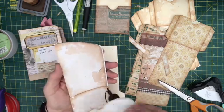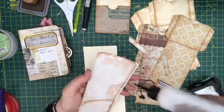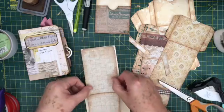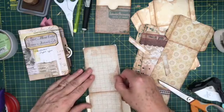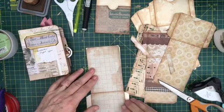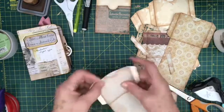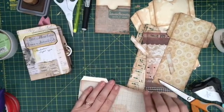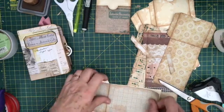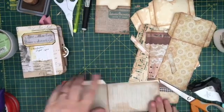As I say, ignore this print on the back of this paper. I'll show you the paper selection, which is only paper, it's not card, which is why I'm using it. Otherwise it can get a bit bulky. You can, of course, if you've got good substantial card with pattern both sides, literally just do one. You wouldn't have to stick them together like this.